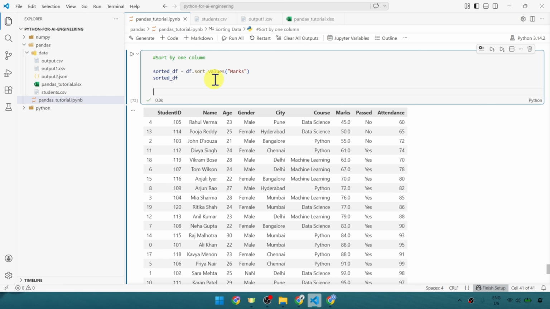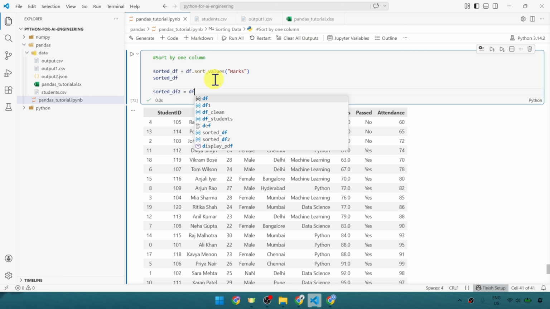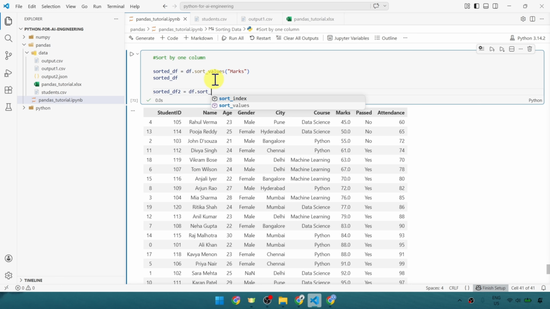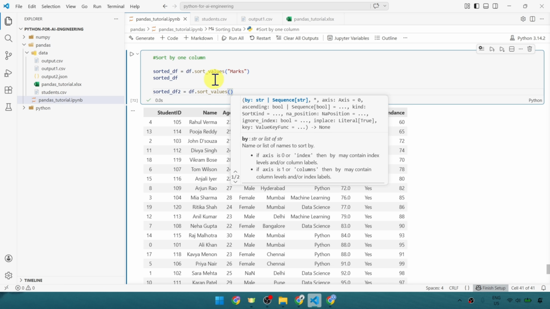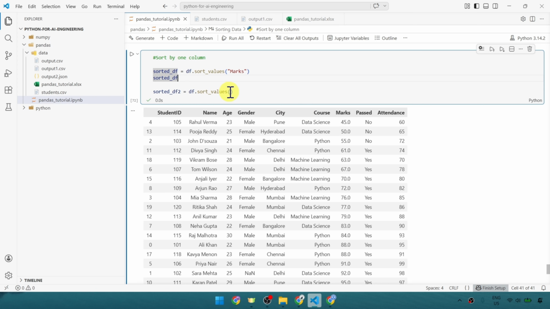Here I will give the variable name as sorted_df1. So sorted_df1 or df2 equals to, now we need to do the sorting, but there we would be providing one more argument. Let's see how to do that. So here we need to use this data frame dot sort_values is our method, and then opening and closing of round parenthesis, and here first argument would be the column name, which is marks in our case. So let's provide marks here, which is this column heading name.